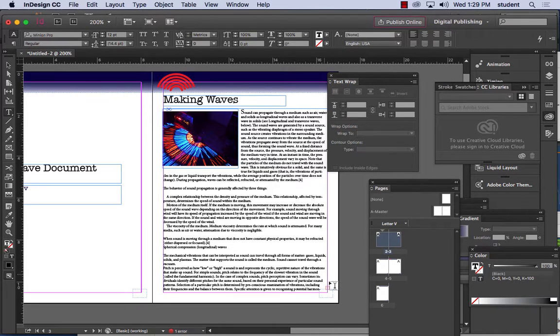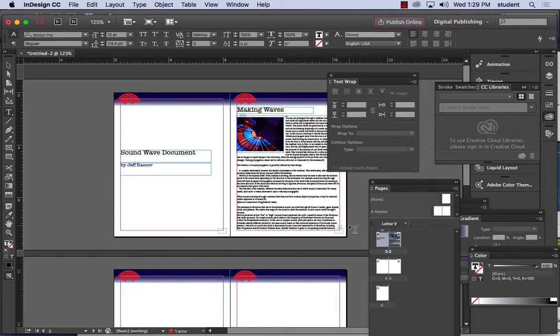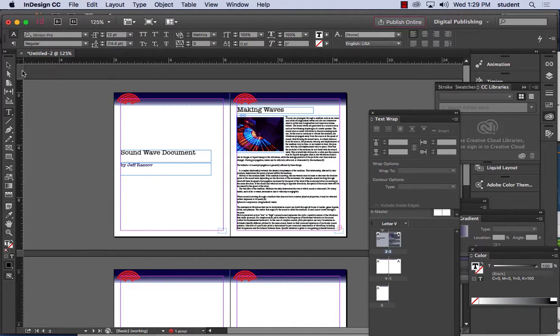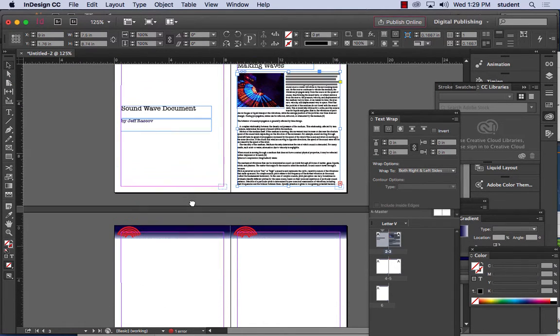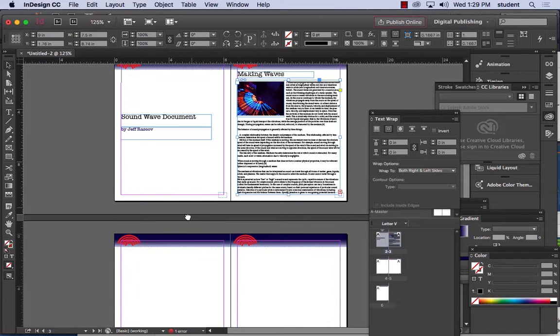And of course you have the same problem that you have with Illustrator. You'll notice that you get the little plus at the bottom when there's too much text in there. So if I want to keep the layout the same, what you can do is copy, well actually I can just run my text from one box to the other.